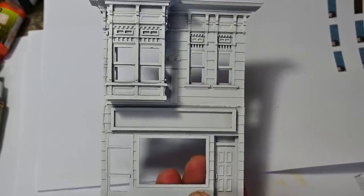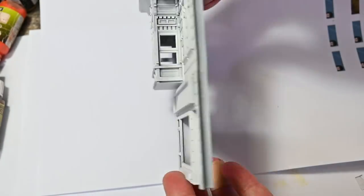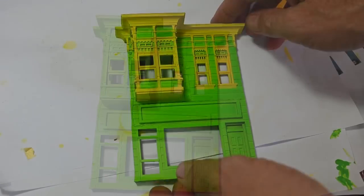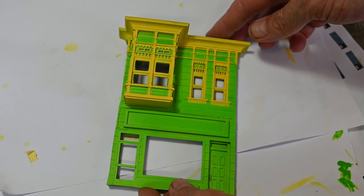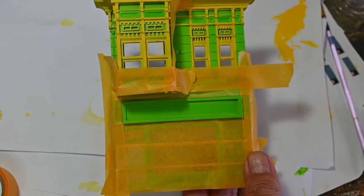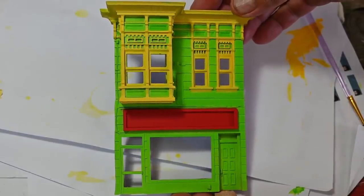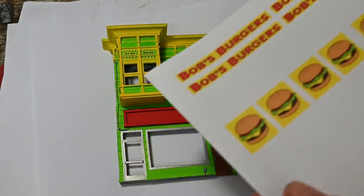So I've started off with a base coat of white primer, and I painted the rear black. Next, I gave it a couple of coats of this bright green that Bob's Burgers restaurant is. And then I very painstakingly hand painted all the yellow windows and stuff. Took quite a few coats and took quite a long time. So here I've masked off the sign and I hit that with red. There's how that's looking after the masking was removed. It's starting to look a bit more like Bob's Burgers restaurant now. I've detailed the door and the window frames and stuff.